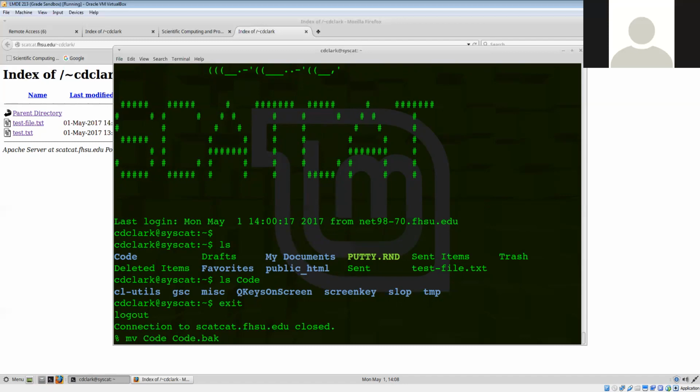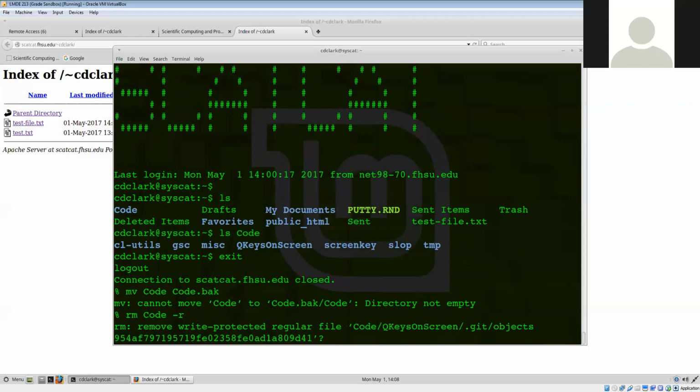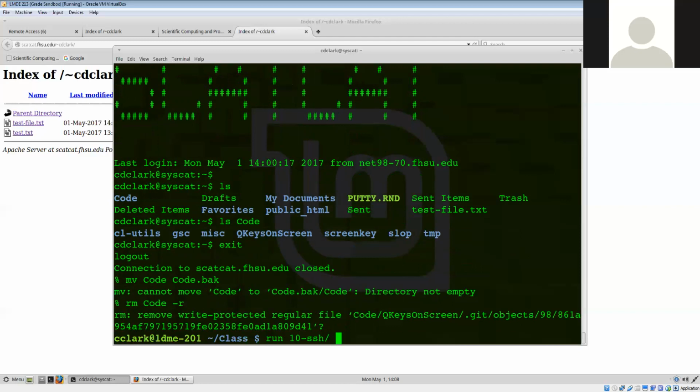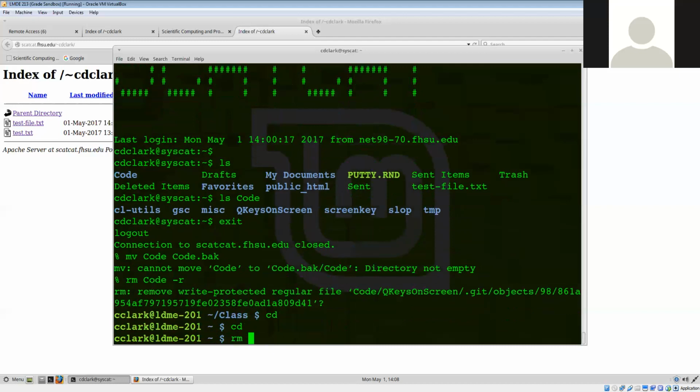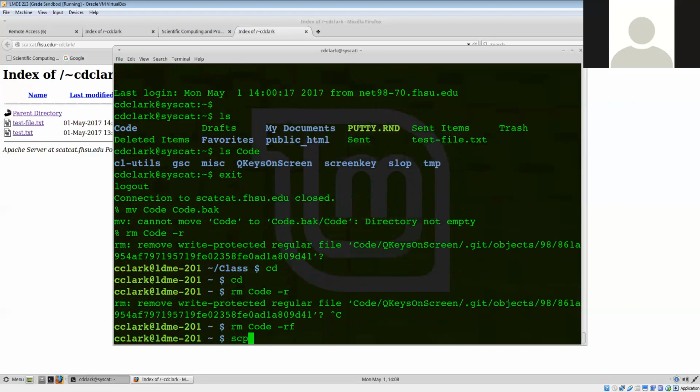I can delete this local directory, which I already have a copy of. Let me just remove it. Yes, I want to delete it all. There we go. So I would secure copy from the remote server now. I've got to put my username in.